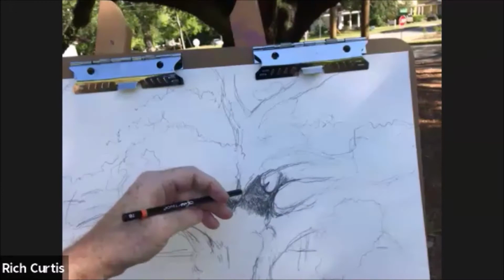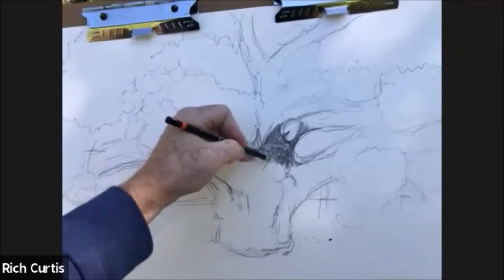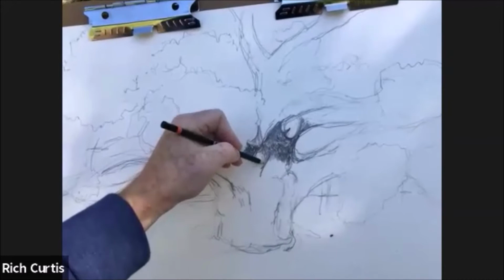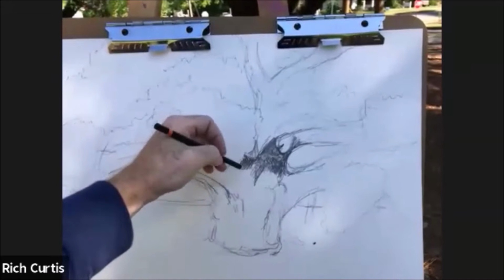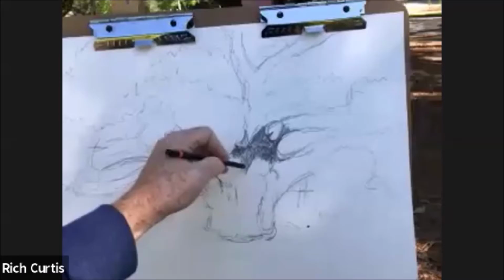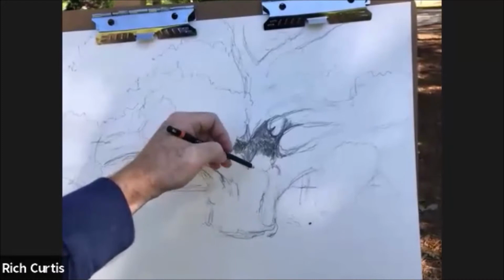Not doing very good keeping my camera on it. Let's see. You're doing great. We can see exactly what you're doing. Oh, good. Great. And I appreciate the bird sound effects. Yeah. It is a gorgeous day.